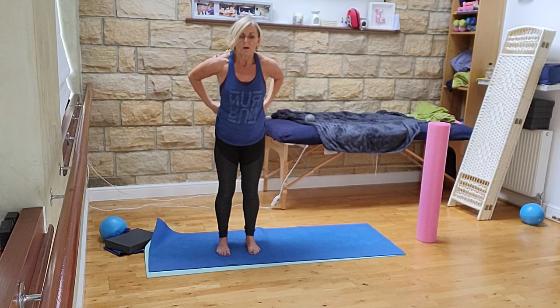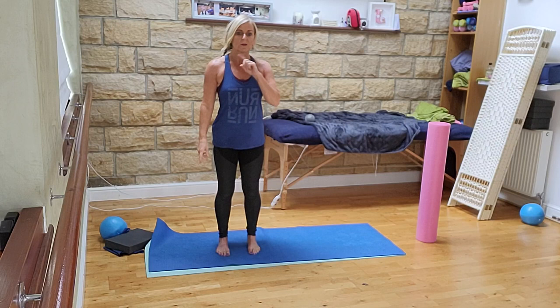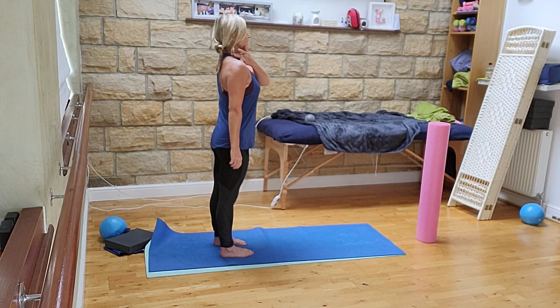Let's do the neck work first. So, again, go easy. Go easy with this one, Serena, if your neck's bothering you, but really good to keep that neck going. So I'll go from this angle. So really your ear needs to be kind of directly over, and lots of people are a bit like this. So try and keep the shoulder blades down.